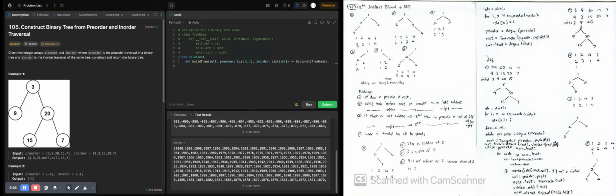I'm going to turn the preorder into a stack. I'm sorry, put it into a deque. So preorder equals deque of preorder.